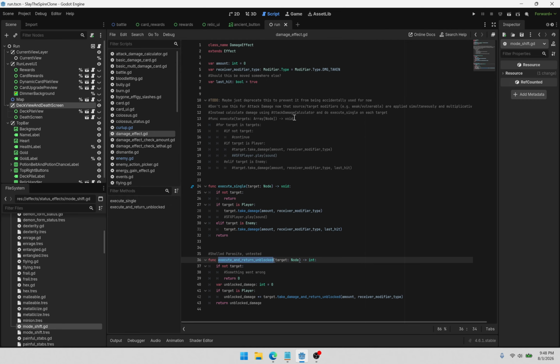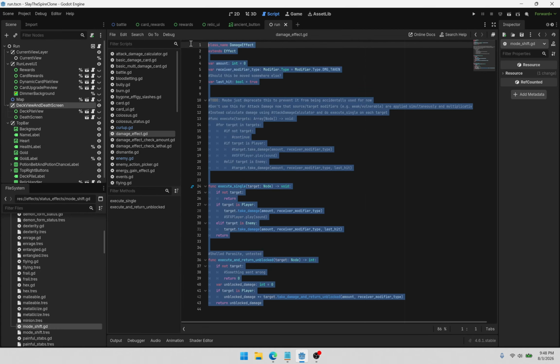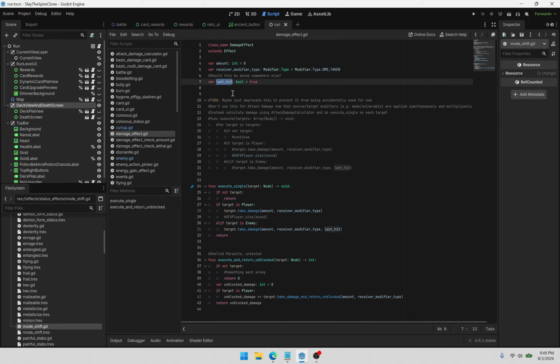Because we refactored it for our project, and if we wanted to keep this, we could have this do the attack damage calculator calls maybe. But then we'd have to have special handling for the bullet case, and this isn't really doing anything right now that we have the receiver modifier type, the function of that is different. And abstracting, like looping through our collection, is not that valuable. It's not that hard to do that just from each card, right?